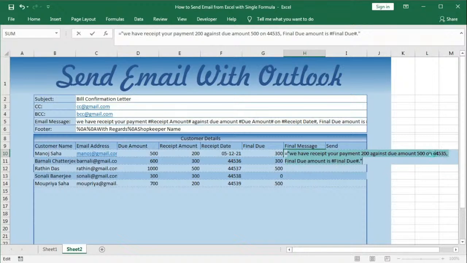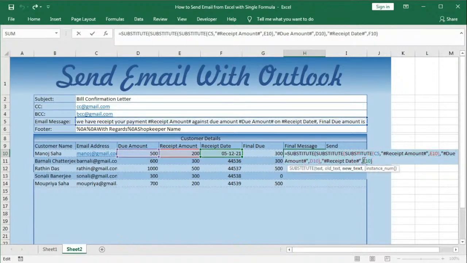So for that reason we have to format this cell value. So type here text F10 comma within quotation dd hyphen mmm hyphen yyyy.